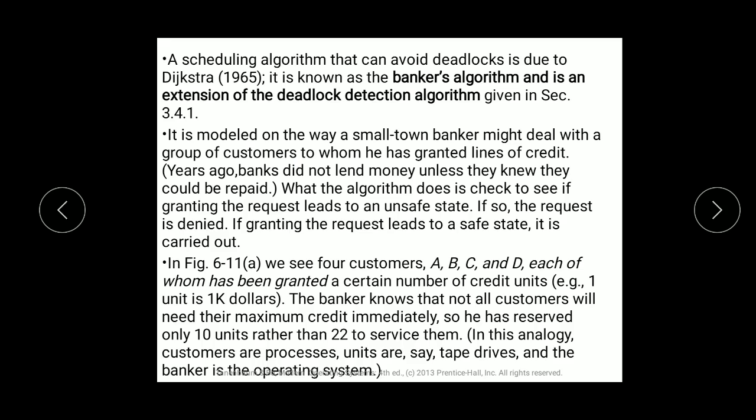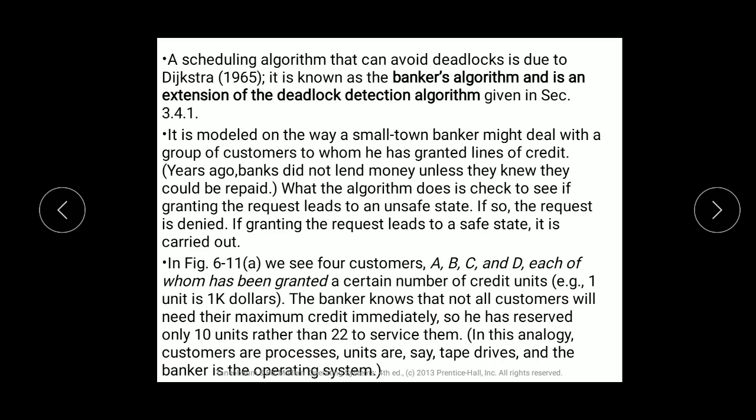if they cannot return it, they won't be lent the money. So likewise, if we compare this condition with the actual deadlock algorithm, what the algorithm does is check to see if granting the request leads to an unsafe state. If the resource allocation to my process is taking me to an unsafe state, then the request is denied, the resources will not be given to that process. If granting the request leads to a safe state, meaning if they return me the same money, I can lend them the money again also. So it's giving me a safe condition, and that is the reason it is carried out further.